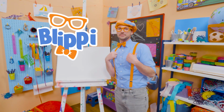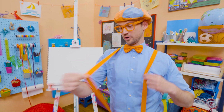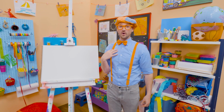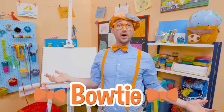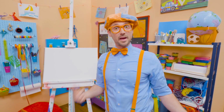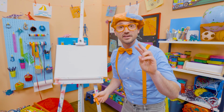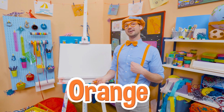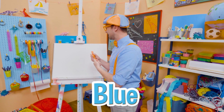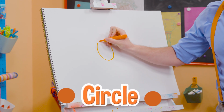Hey, it's me, Blippi. Do you see what I'm wearing? Yeah, my blue shirt. Ooh, and my orange suspenders. Oh, and check it out, my hat, and what's this? Yeah, my orange bow tie. Maybe you and I can draw my bow tie. I love wearing my bow tie because it's one of my 2 favorite colors. What is it? Yeah, orange. Then my other favorite color? Yeah, blue.